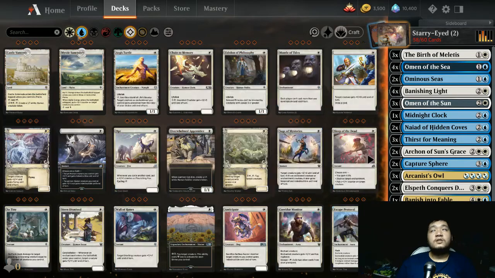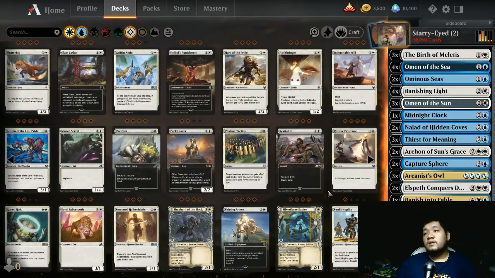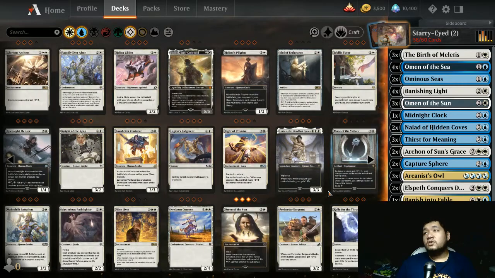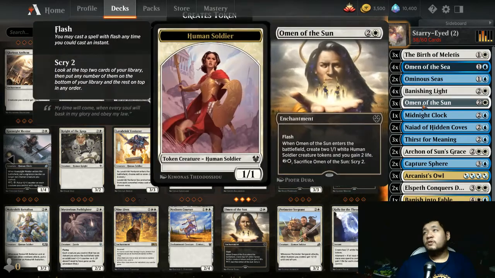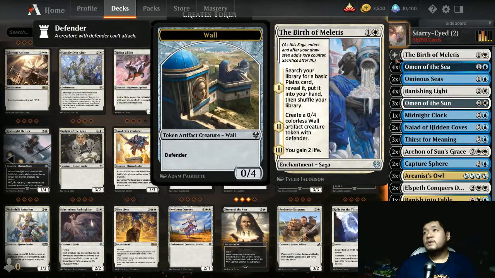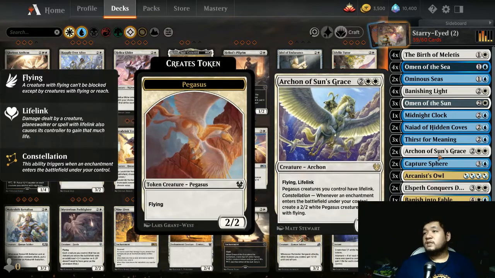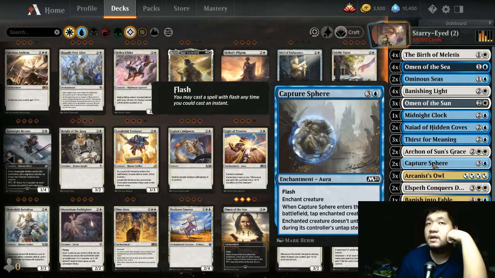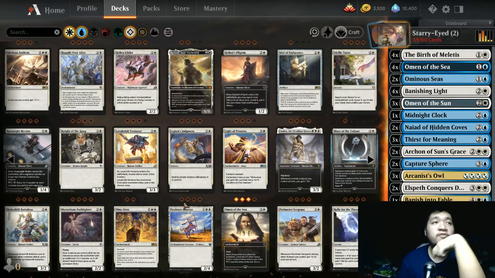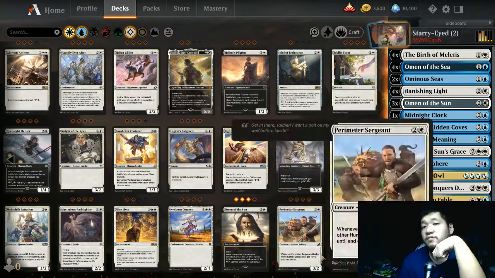Okay, let's take a look at our white again. Because I read... Shatter the Sky is also an option we can add. So we have multiple ways of card draw. We have multiple enchantments. I guess we max out on Birth. We already have 2 Archon of Sun's Grace. That's fine. Capture Sphere... It's kind of weird. I kind of just would rather have... Well, we could just add another Banish into Fable.